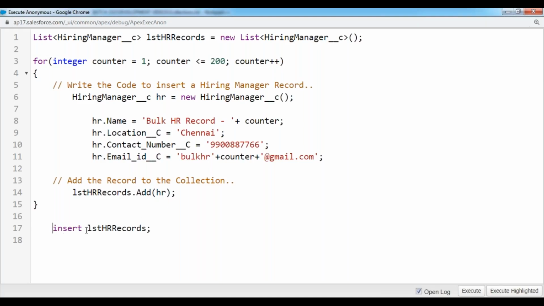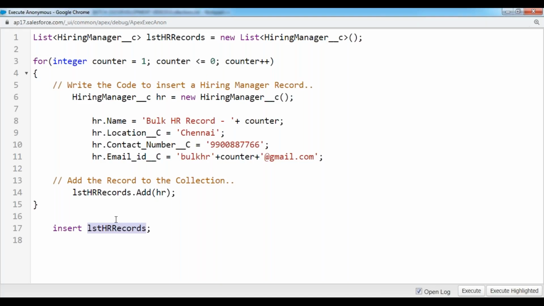So here I'm going to be inserting. Before inserting these records into the collection, suppose I have given this condition: counter equals 1, counter less than or equals 0. Now tell me how many records will be added to the collection? Zero records. Why? Because in the first attempt itself the condition failed, so it won't insert any record, and the collection is empty.